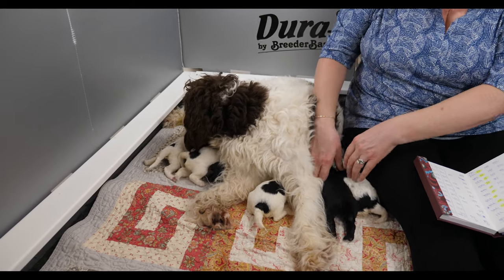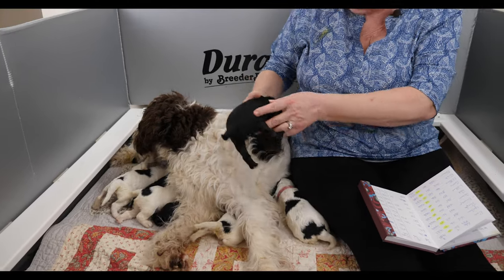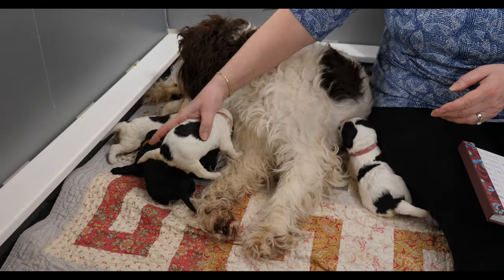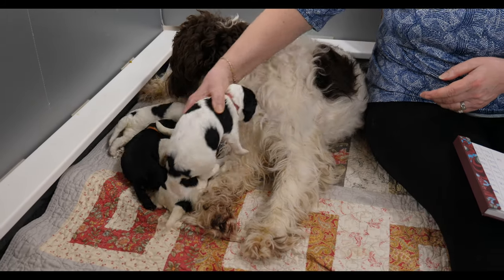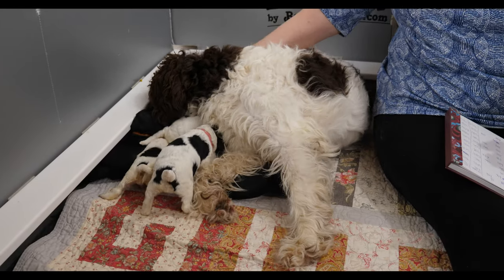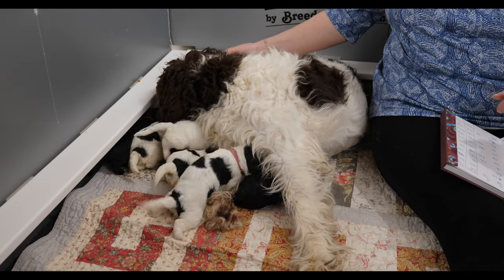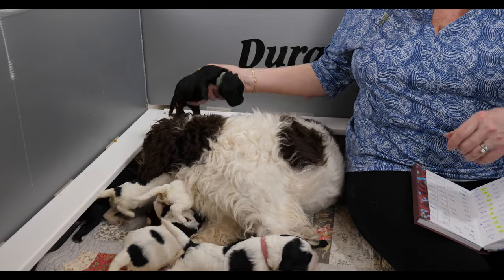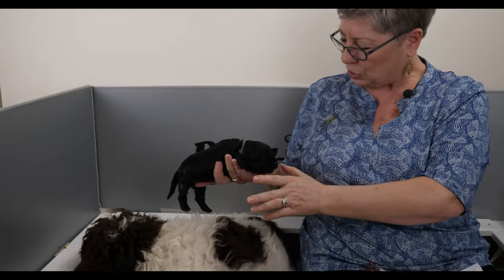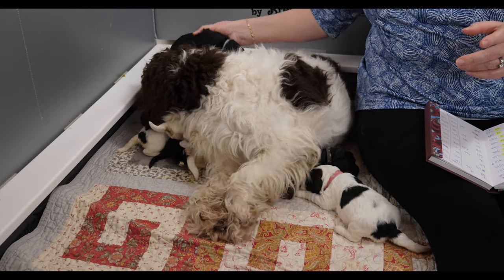You may see some of the puppies poop on me when I pick them up — they don't have any control over that of course. I'm just moving these ones over to the right side of Breezy so nobody gets squashed between me and her. Now I'll take light blue collar — another one of the black puppies, also a tinier one, a very sweet and extremely feisty puppy. This puppy can make more noise than pink even though considerably smaller: 393 grams at birth and now 550, doing a great job for a little one.